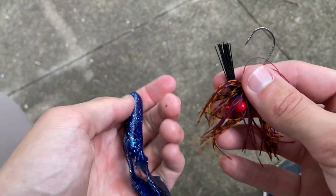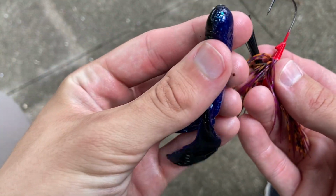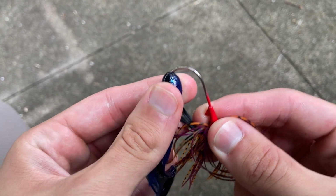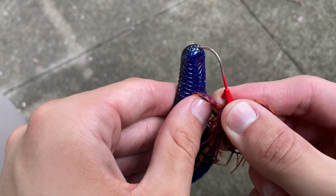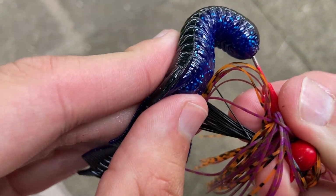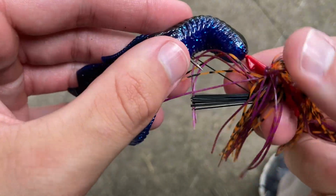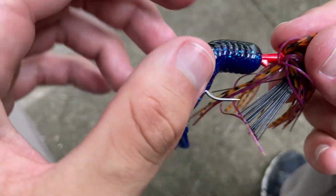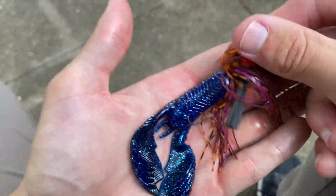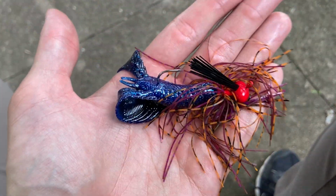It does have a weed guard as well, so this is very straightforward. All you have to do is take the back of your craw and run the hook through the entirety of your soft plastic, then push out the tip about half an inch from the head. Then shift your soft plastic up over that little hook there, and there you go. You have a nice trailered football head jig.